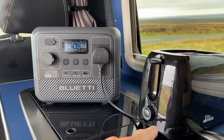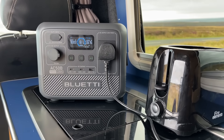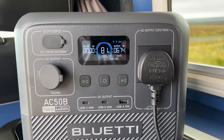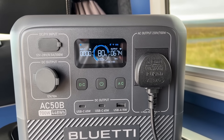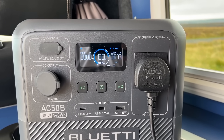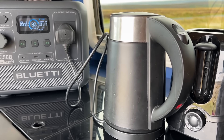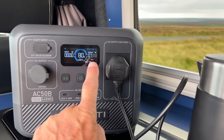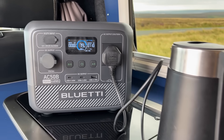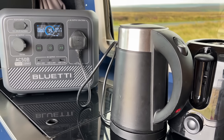Though it's a small unit, it's quite usable with various products. This is an electric toaster and as you can see that's coming up at 678-675 watts — running it with no problem whatsoever, well within its 700 watt capacity. So you can make yourself two slices of toast without a problem. How about switching the kettle on? This is a low-voltage kettle, and again it's running just over 700 watts but coping with it — 710. So with this small unit you can make yourself a couple of slices of toast and boil a kettle for a cup of tea or coffee.